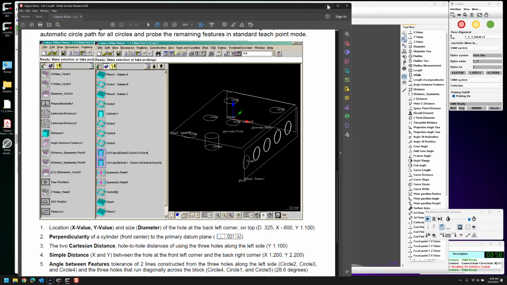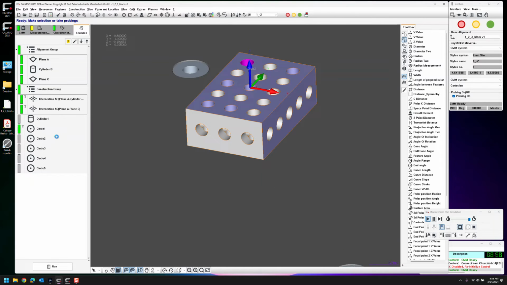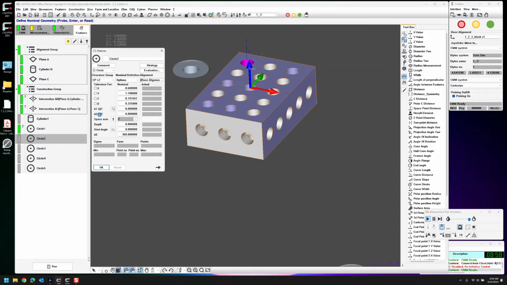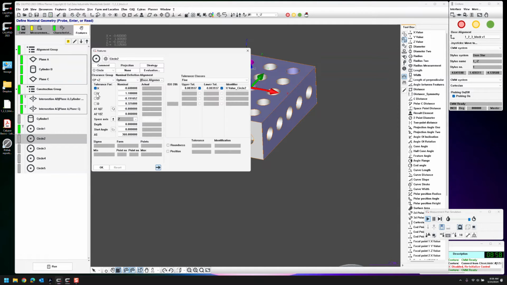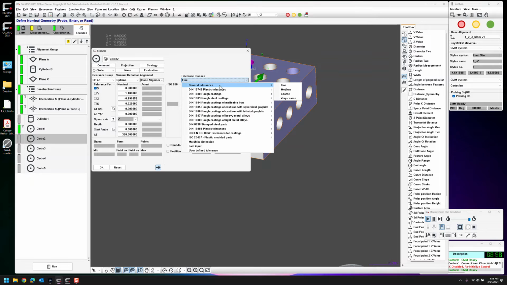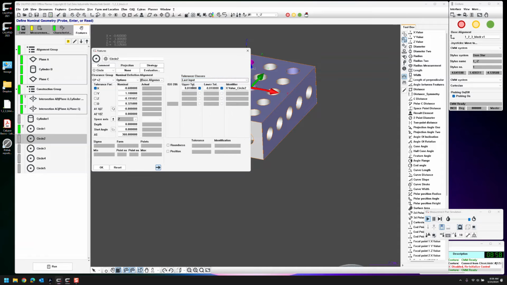That one there, called circle 2. I'm just going to open it up. X. Let's set our tolerance to 10 thou minus 10 thou. And I want to use last input so that it'll remember that each time. Now I have 10 thou, and for diameter, 10 thou.